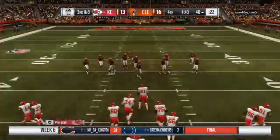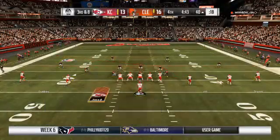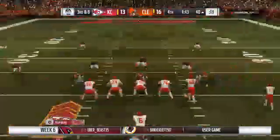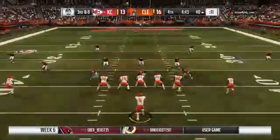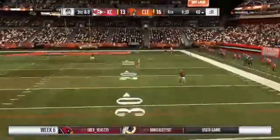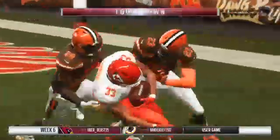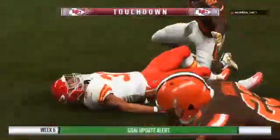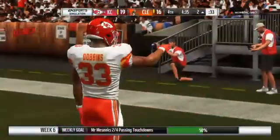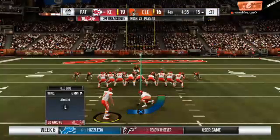The Chiefs on 3rd down. 3 for 7 so far in this game. This is 3rd and 8. They'll look to throw here. Escaping the pressure right. He's got his man on the crossing route. And he takes this into the end zone for a Chiefs touchdown. A great play there. He scored on the ground and through the air. And the Chiefs have taken the lead here in the 4th.